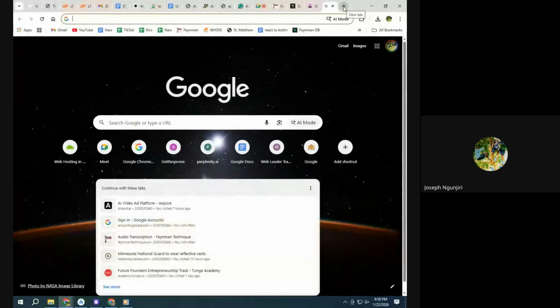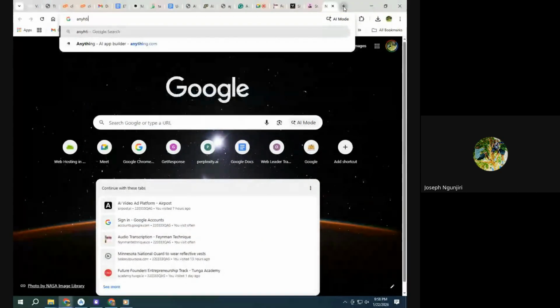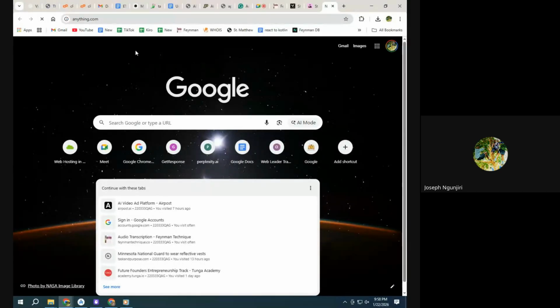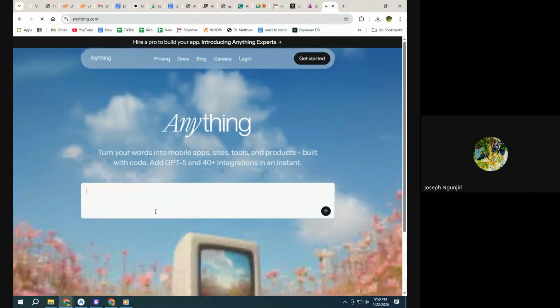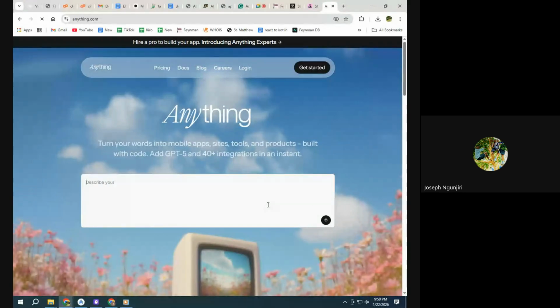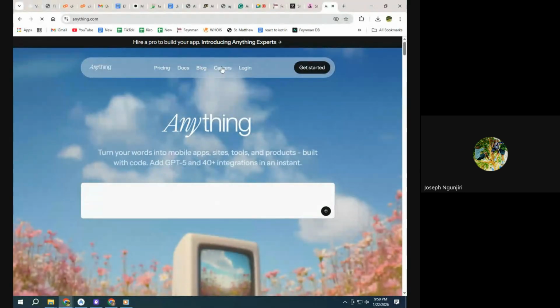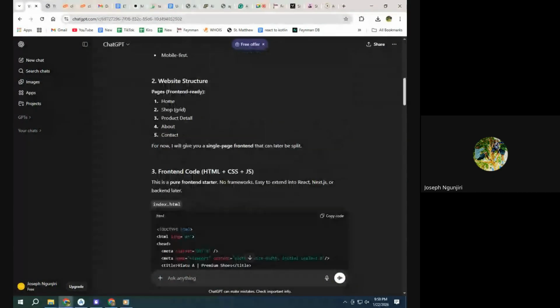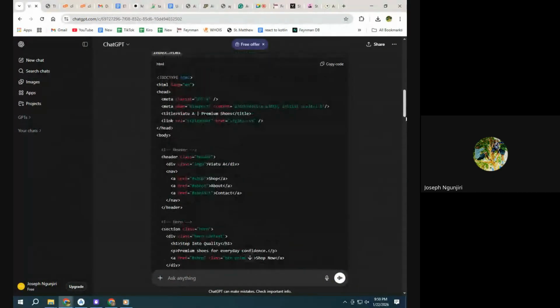And you do that, then we go to anything.com, this website. These are tools I use almost on a daily basis. So if you see it popping up that fast, let me log in. So ChatGPT should be doing something already.